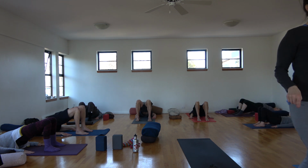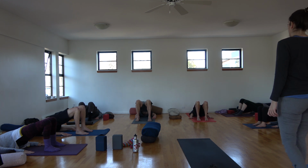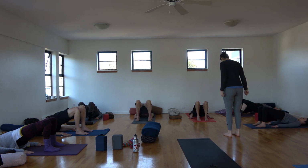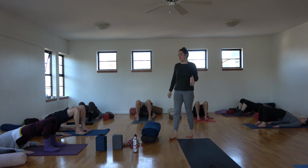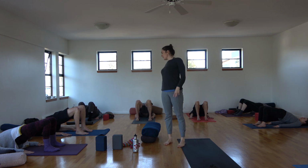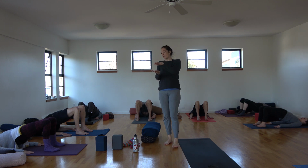Let's go a little bit wider with your feet, Linda. Just a tiny bit. Yeah, right there, good. Shins are eventually at a 90-degree angle with the floor, and the calves are moving forward. Sometimes it's nice to lift our toes a little bit to really engage those shin muscles and keep those knees happy.